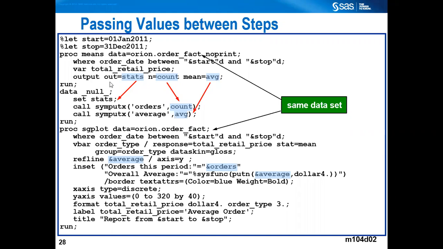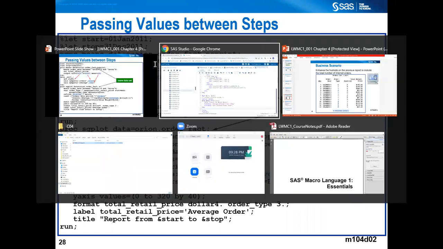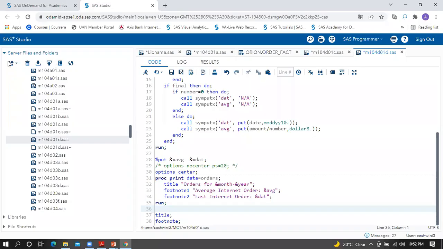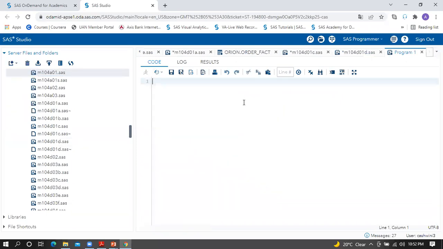So how this comes, I'll show you this data with PROC MEANS. I'm going to write a PROC MEANS which is directing data not as a result, but we can create as an output data set. So it's PROC MEANS data equal to Orion.order_fact. So normally we do it like this, right?